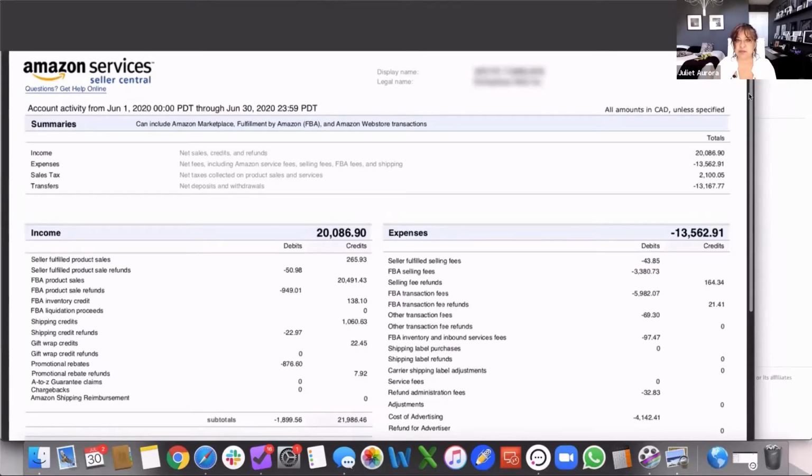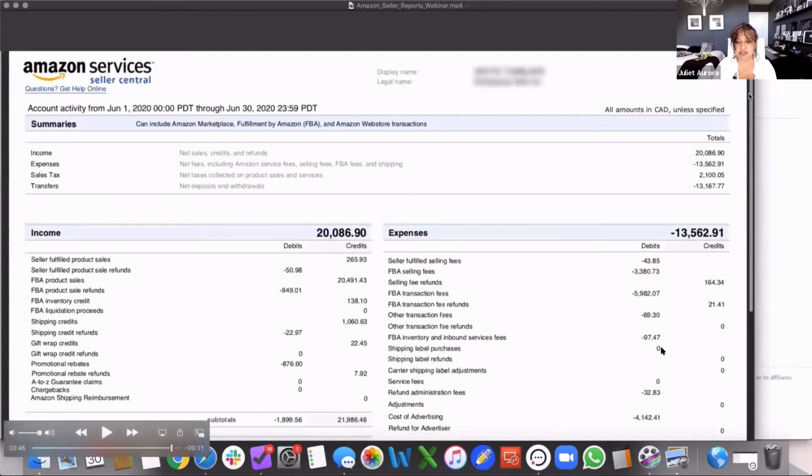And you print the label from within your Amazon account when you're sending the inventory in. When you print those labels, you still are paying for the shipping, but you're paying a reduced rate. You can either pay for the shipping at the time, or have it added on to your account and it would show up here in the shipping label purchases. So this is you sending inventory to an Amazon warehouse for fulfillment, and you're using their shipping account.